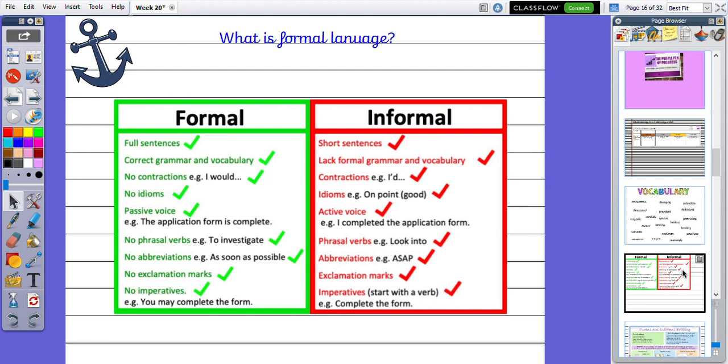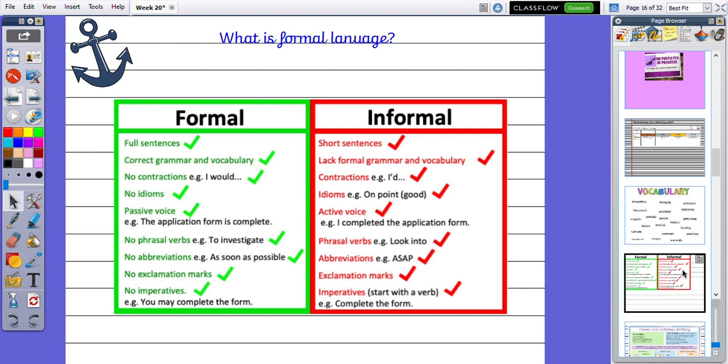We try and not use idioms. Idioms are when we have a phrase where the words altogether mean something different than we normally mean. So for example, cat's got your tongue, we would say when somebody's not replying or when they're quite quiet, or maybe snug as a bug, that would say somebody's really comfortable and warm and cozy. Okay, so we try and avoid those when we are writing formally.